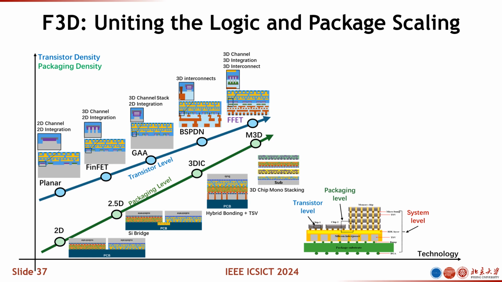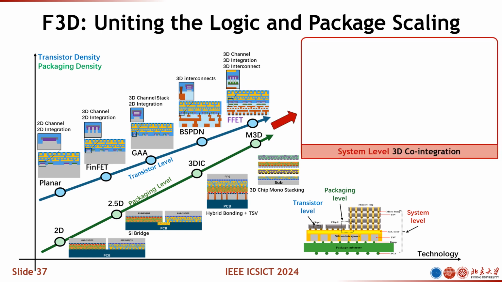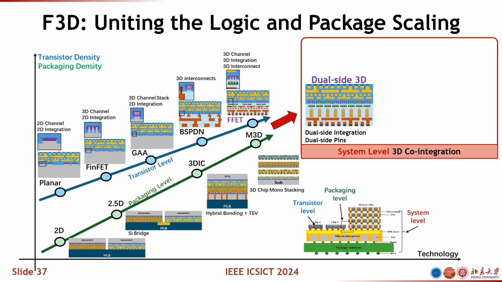I believe we have. And now it's time to merge the two methods, or two roads. So what we think for the Flip 3D integration is that by combining the FlipFET together with the 3D IC, you would actually have the dual-side 3D. Basically, you have the wafer front side and wafer back side to have two kinds of circuit functionalities.